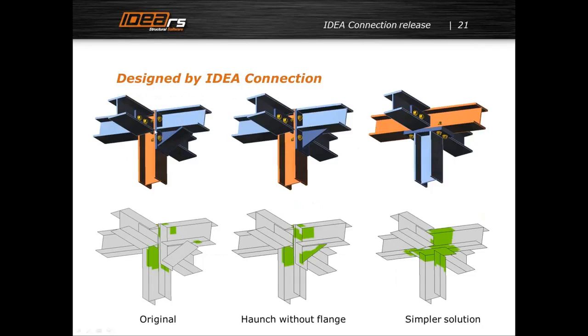Here is the initial shape with this haunch, and we tried without this haunch, and you can see the results are still fine. In this example, we want to say that when we analyze such things, we can save costs and we can save money, because there is some steel plate, and also the welding in this topology is not very easy.